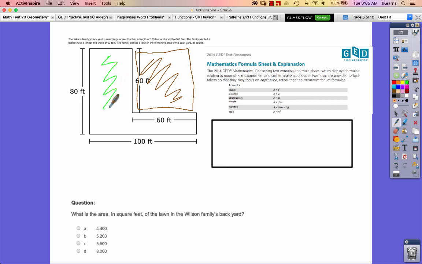Okay, you don't need to know this. I'm just trying to tell you where this beginning part comes from: a rectangular plot that has a length of 100 and a width of 80. That's this whole thing here. If we were to draw a box around this whole thing, it would be 80 by 100. What we're trying to find is the area of just this green part here, this kind of L. All right? And so let me show you the process for this.